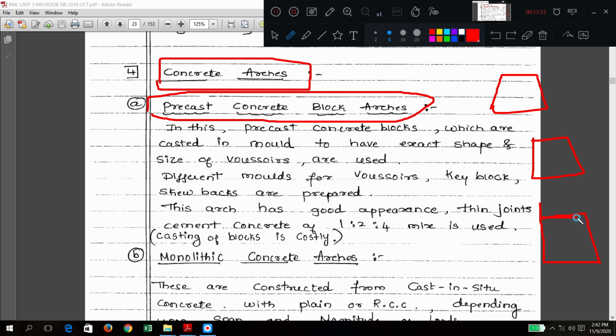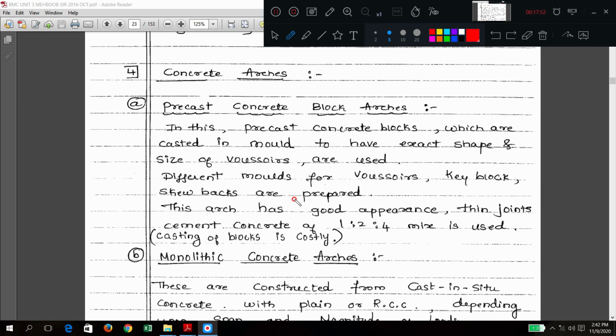These are nothing but cement blocks in the wedge shape. If bricks are in the wedge shape, we call it a brick arch. Stones can also be made in the wedge shape. Timber can also be made in the wedge shape. Similarly, you can have concrete also. Here shape and size are everything the same. Only the material will change. It is made up of concrete.